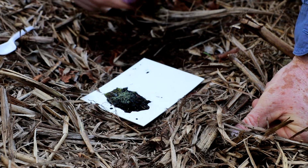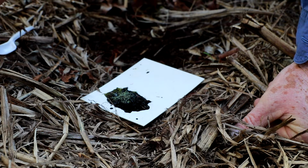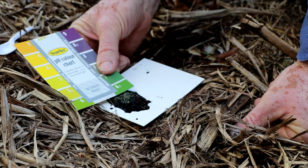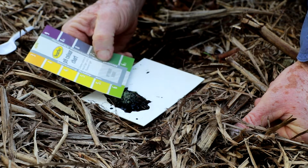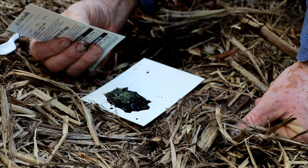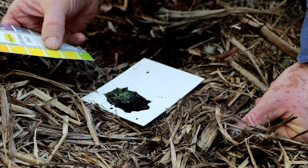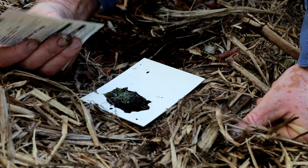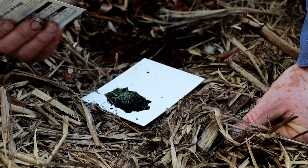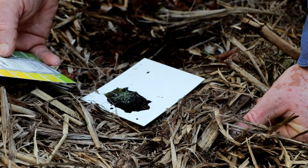So I just quickly did another pH test out of curiosity to see what effect the last treatment of sulfur has had on the soil. And I reckon I've come from 6.5 down to 6, but only just. So to get to 5.5 or 5, I would still need 2 or 3 treatments of sulfur to get this soil down to a good enough pH for blueberries. So it's going to take a bit of work to get this to a good soil acidity for growing blueberries.